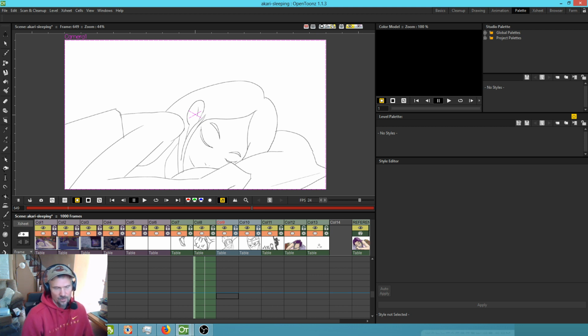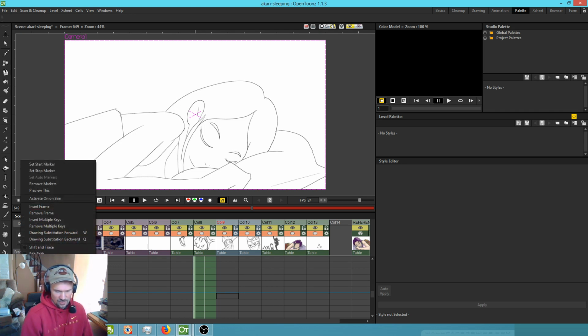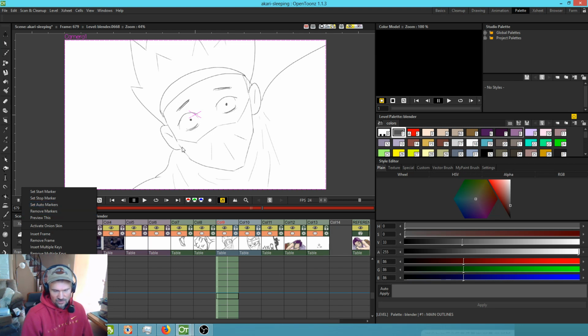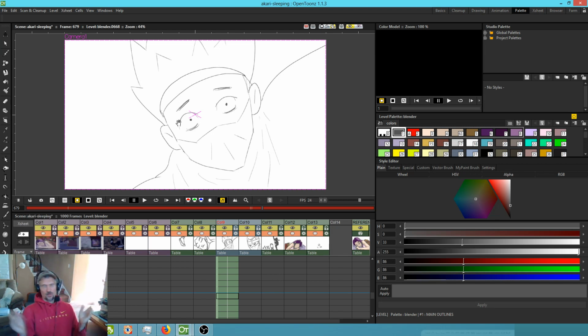From the standpoint of creating preview ranges, like where you select this frame and you set a start marker, you go down and go to that frame and set a stop marker, so that when you hit the L key, you can loop what you're looking at and preview it. What I'm finding is if you leave those frames where they are in the main X sheet, then as you're working through the project, you're going to find yourself having to jump back and forth.